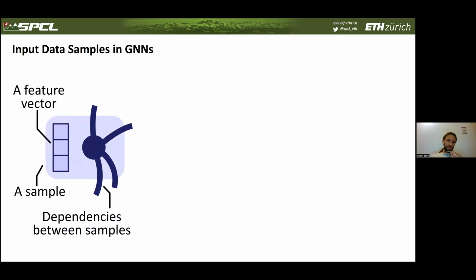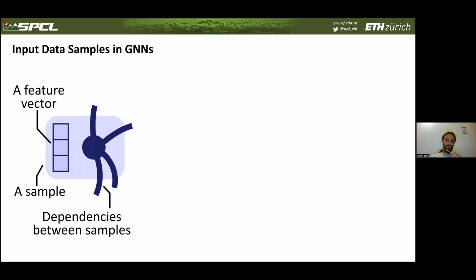So here we can see again a single input sample of the GNN pipeline. It's a vertex that can model a photo or a person or anything else. It always has some additional compounding feature vector, right? The feature vector is some vector that encodes the semantics of a given task. It could be, for example, the positions of some protein molecules in three-dimensional space, or something completely arbitrary that's relevant for our task. Right, we can see these dependencies coming from this vertex to some other vertices.